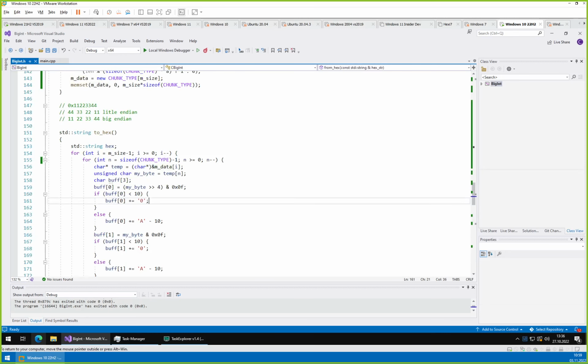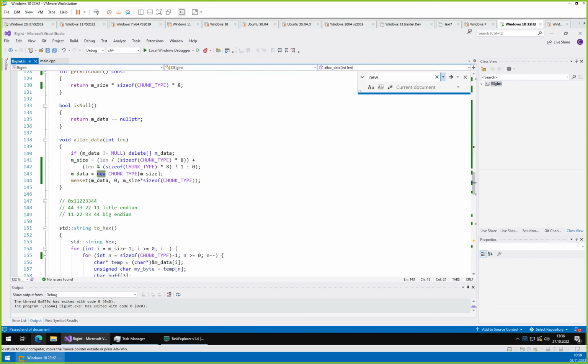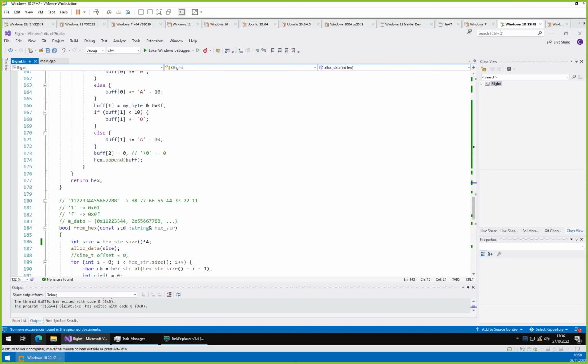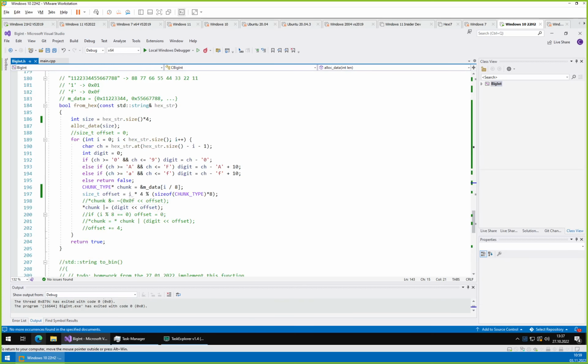Oh, I think, wait. No, this is also fine. 8, this is fine. Okay, let's just step through it and see where it starts to fail. Let's make a breakpoint here.